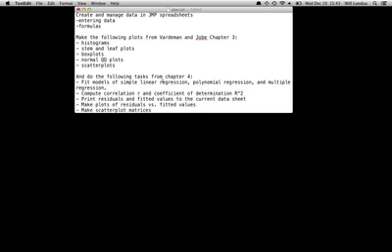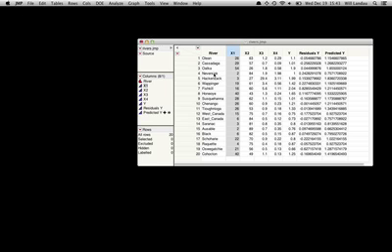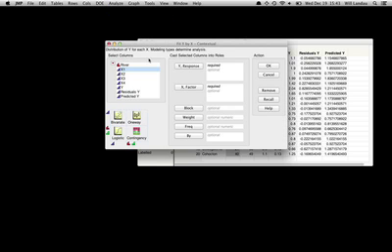I've also covered simple linear regression. Now what I can do is polynomial regression. And for that, I'm going to close out of this, because the linear fit is pretty good here. Let me show you something that's not actually a good linear fit. I'm going to go to Analyze, Fit Y by X. I'm going to pick Y.